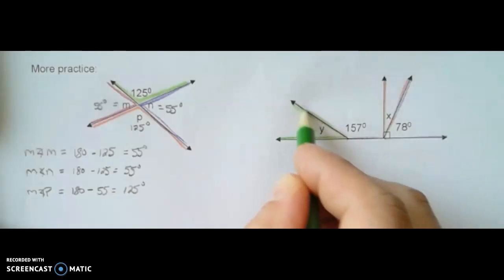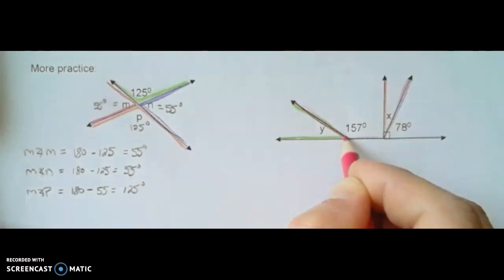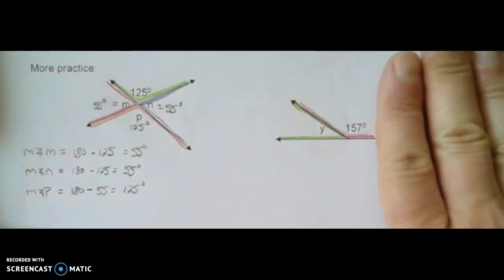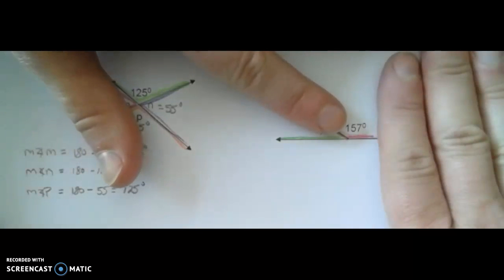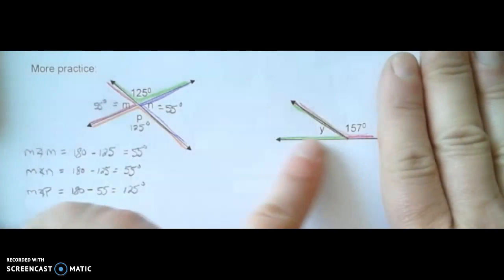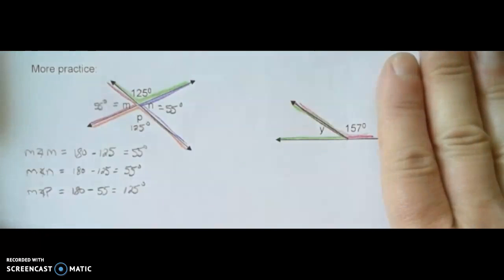Here's angle Y. And at the same vertex point as angle Y, I see a 157-degree angle, which I'll trace with my red colored pencil. Now, I'm only looking at the vertex point where these two angles are located, so I'm ignoring this part of the picture. If I cover up the ray that they share, which is this ray, it's green and red, notice all that's left is the straight angle that I have down here. This is the only thing that's left. So these two angles, angle Y and 157 degrees, are supplementary angles because they form a straight angle.